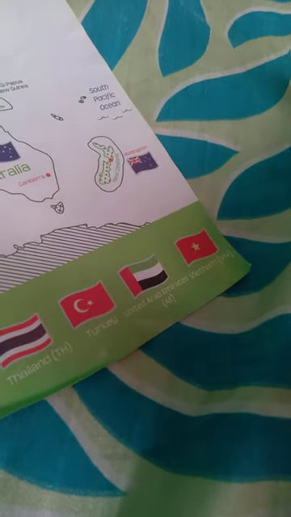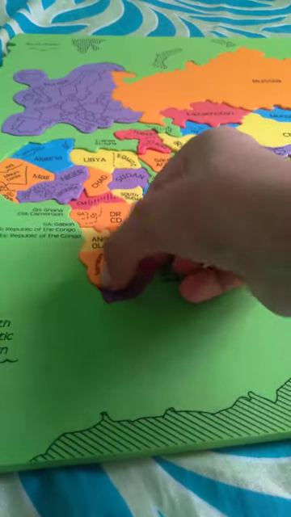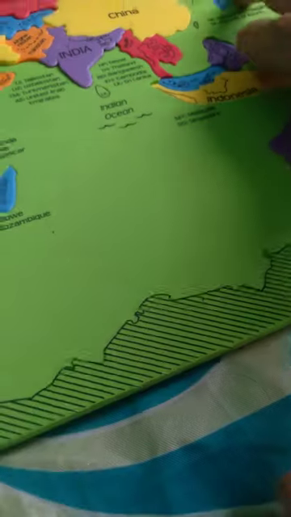Wait. Now we'll put Namibia and Botswana. Yes. And what do you guys know? Japan is the land of the rising sun and Thailand the land of white elephants. So guys, Asia is completed. Here is the after look. Now, next is Europe. I'll put Asia here.